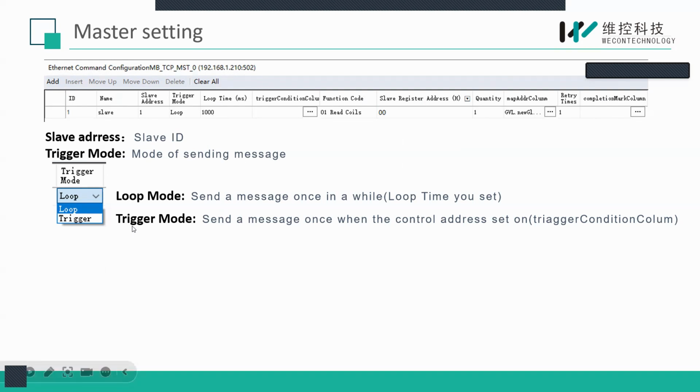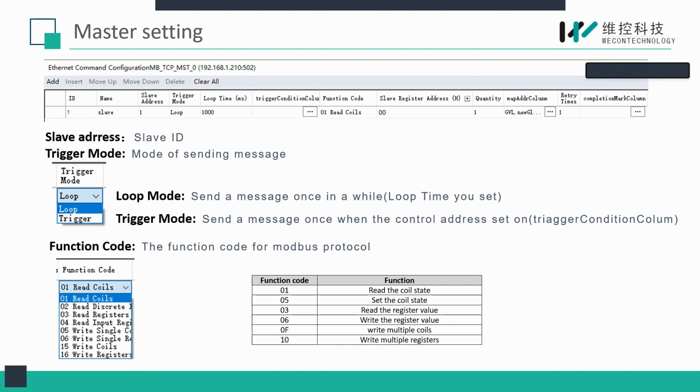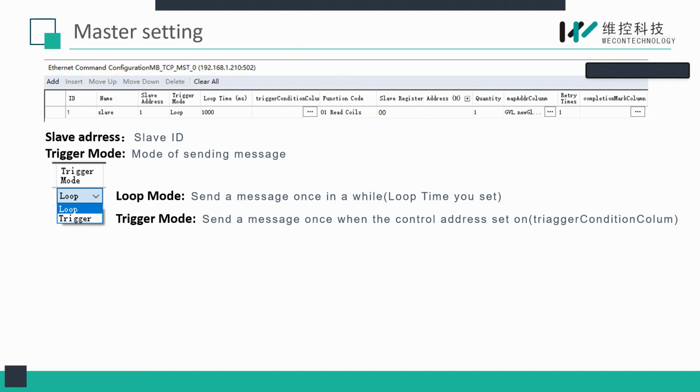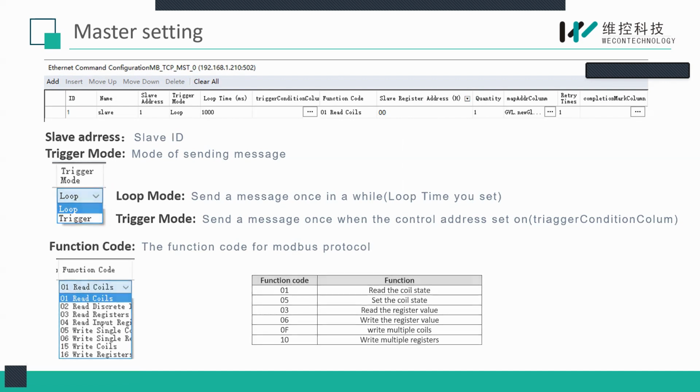If you use trigger mode, it means when the trigger bit is set on, the PLC will send a message to the slave. And the next are the function code, slave address, and so on, just like Modbus RTU.